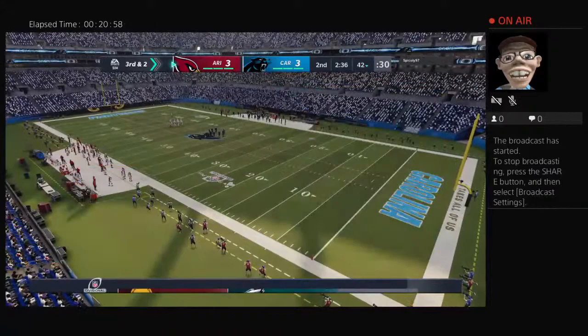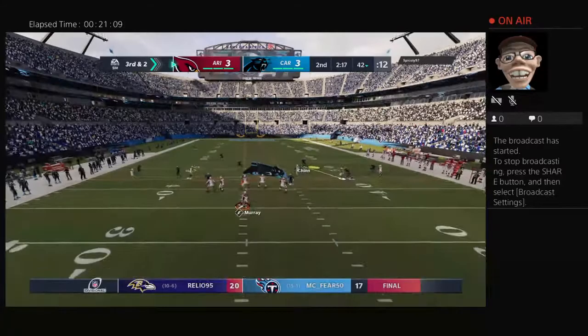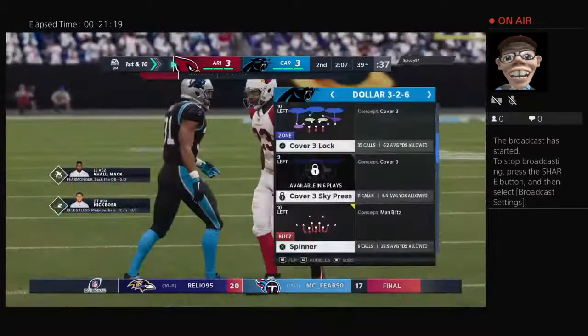The Cardinals on third down. They've only converted once in 4 tries. This time they face a 3rd and 2. Operating from the gun, Murray. He finds his target. It's Crowder. And they'll get him down as he's inside the 40. The Cardinal passing game dialed in now. First down, Arizona.